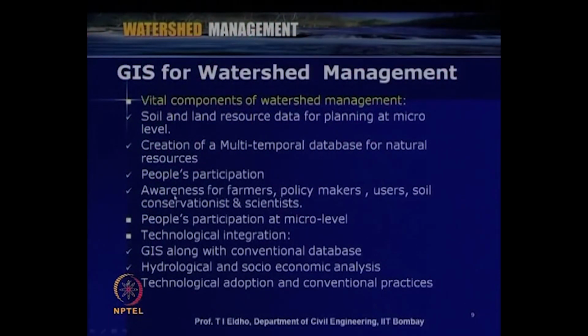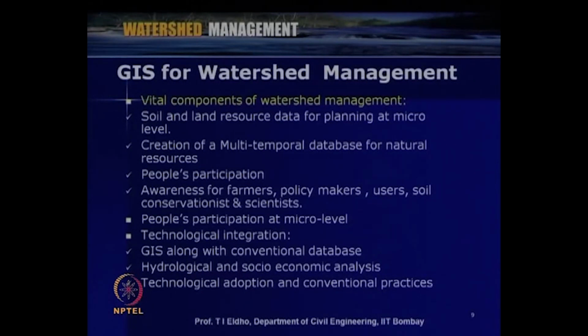So, everybody, be it farmers, policy makers, engineers, or scientists, all people can utilize GIS in a very effective way for the development of plans or implementation, or in an overall watershed management perspective. So, for people's participation, we can go to a micro level, very small, at a stakeholder level itself. We can make GIS data available for each stakeholder. Then various hydrological models or various other things we can integrate. So, technological integration is possible.